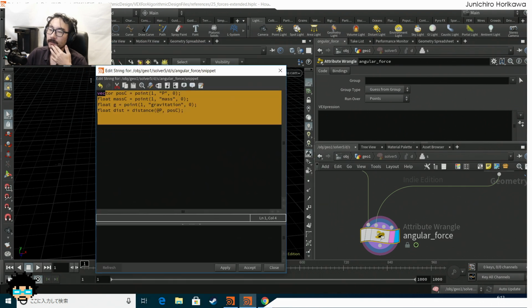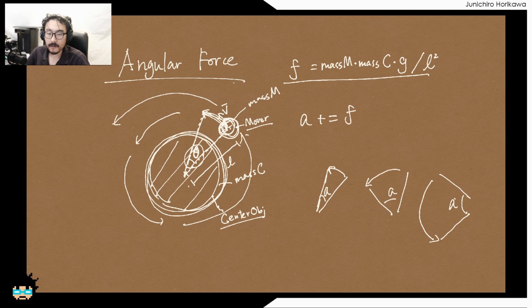So we can now use these to calculate the angular force value, which was calculated like this. F is equal to mass m multiplied by mass c multiplied by gravitation divided by the square of the distance.